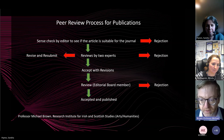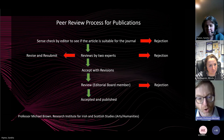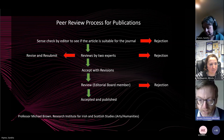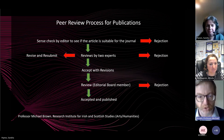Now, this can lead to three different decisions on the back of that: either a rejection, which is then justified in the peer review that you usually will receive, or you'll get what is most common, a revise and resubmit, which means that they like the premise of the piece that you're doing. They like some of the basic empirical work that's been done, the research that sits behind the project, but they see significant things that need to be done either by way of presentation or additional to the literature, additional work that you need to do to make the article publishable.